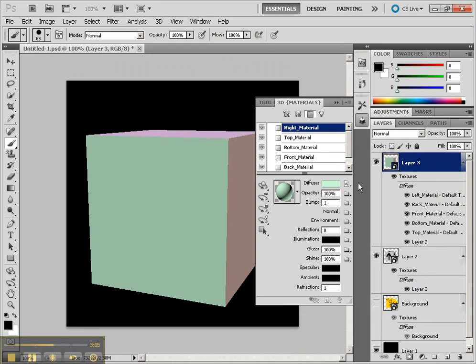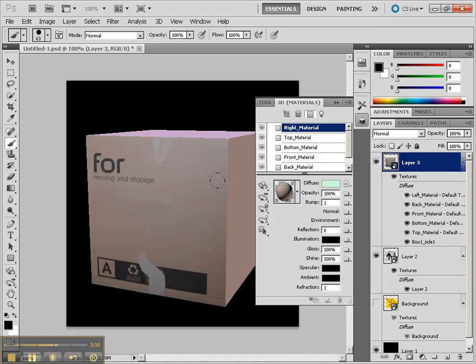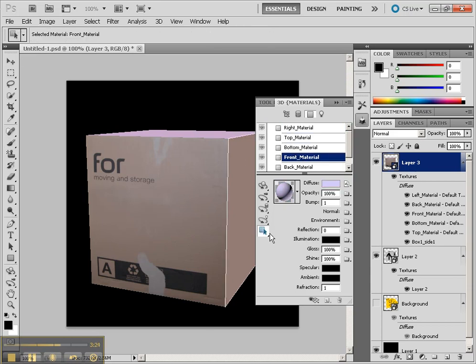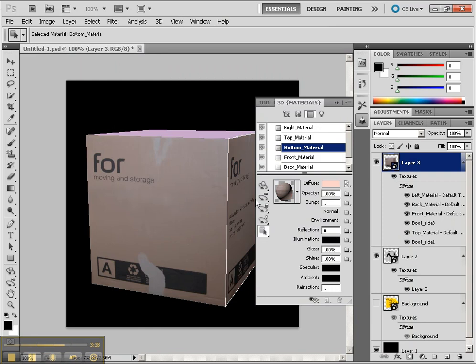So go to Diffuse, go to Load Texture, and we'll find the texture that we want. So there's the base, or maybe I'll go with the side first. So there's a side. Now I can go to the next material, and if I really want to see which material I want, I can go to the material select tool down here and then click on it. That way I know which one. That's actually, it says bottom material for some reason. So I'm going to go ahead and load just one of the sides instead. And it still says bottom material. So I don't know exactly why it says bottom.